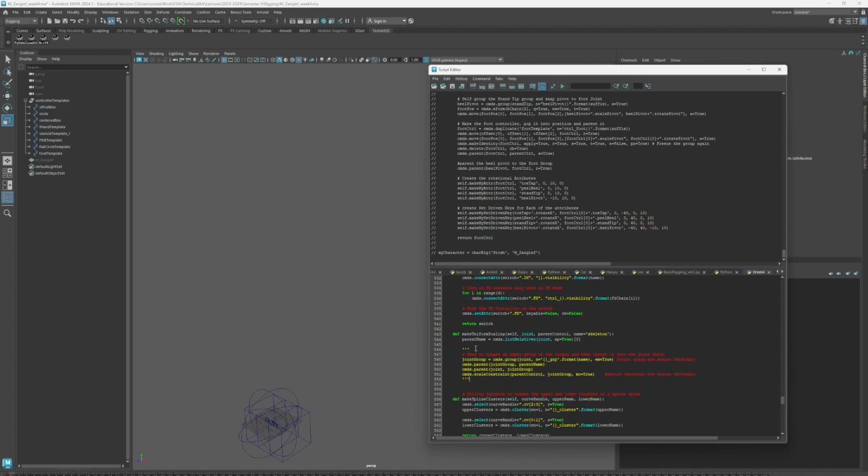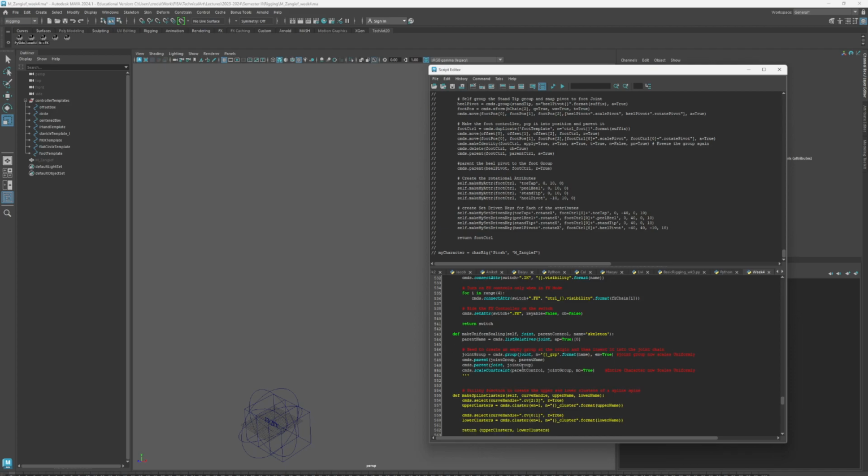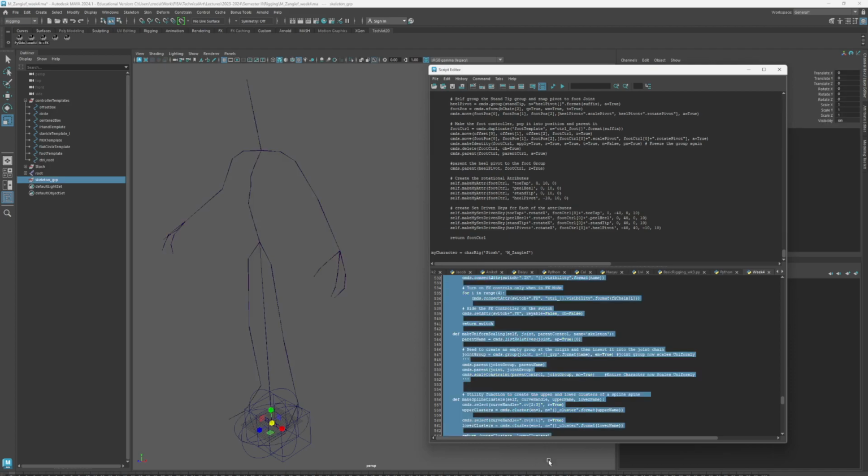All right, so once we've got that done and we've got the name, let's go ahead and create our joint group. I'm going to just put this in here. All right. So what we're going to do is create first the joint, and all we're going to do is take our hip, parent it to itself and give it the new name. So let's go ahead and do this. Okay, so there it is, the skeleton group.